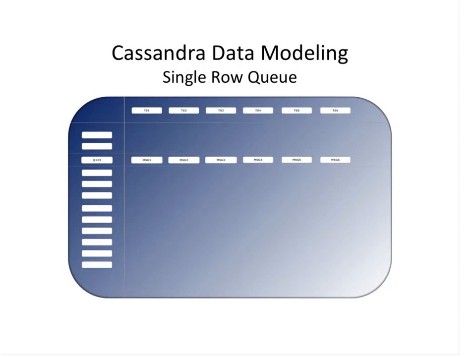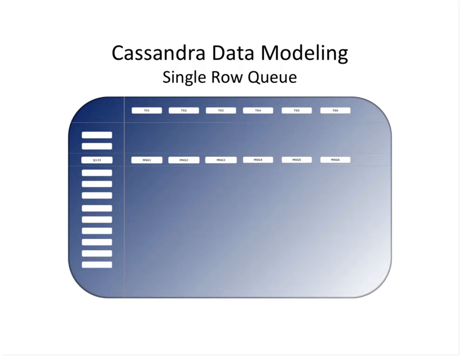and then message bodies that are associated with that. But now you find all these messages in a single row, and the row key is the queue ID, in this case, Q123 as an example. So now you take advantage of a very neat feature of Cassandra, which is that it naturally sorts all the columns in a row. So in this case, we chose timestamps. So we will see the timestamps. We will see all the messages nicely sorted in chronological order.